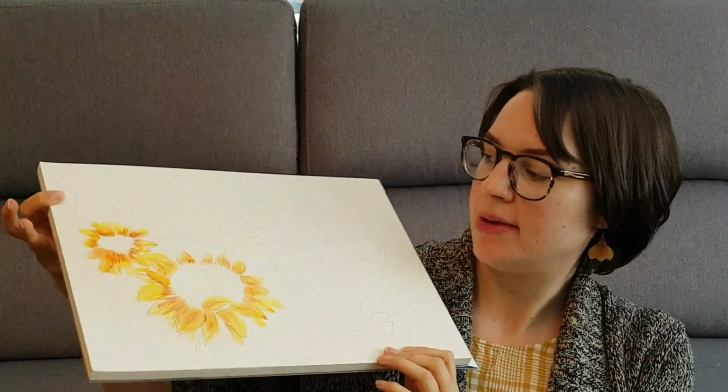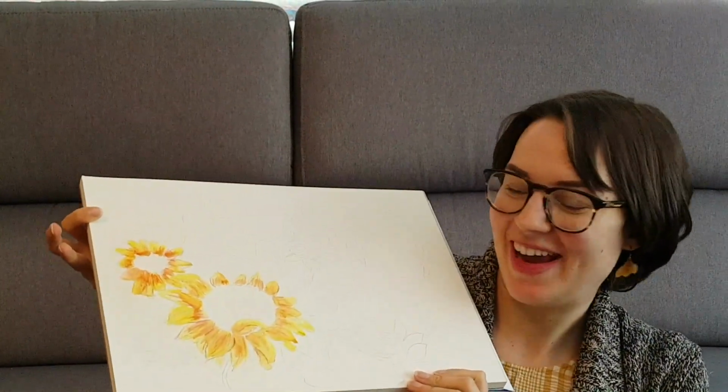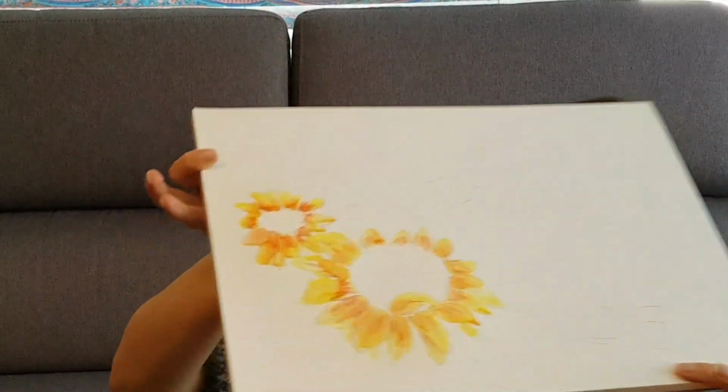So what I've done is I've added the water, and I'm going to just very gently bring this up because it can drip if I hold it up this way. As you can see, it's made it much more watery, water effect. And what I'm going to do next is I am going to add in the brown in the middle.